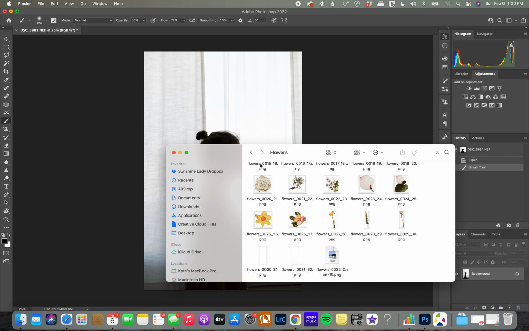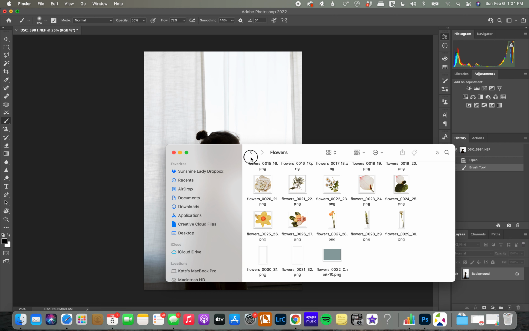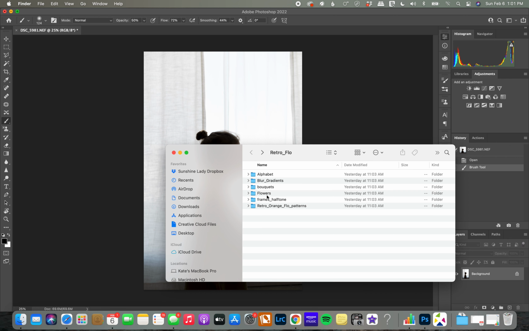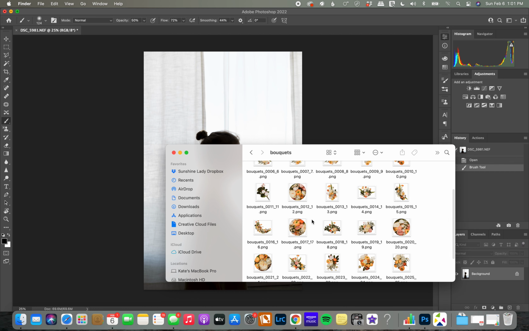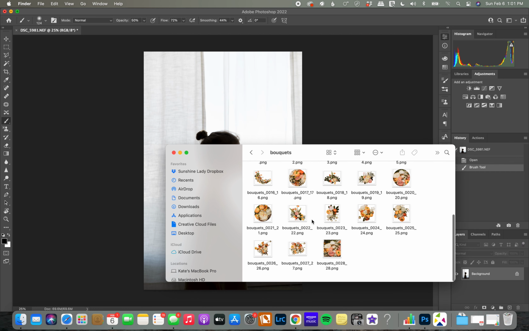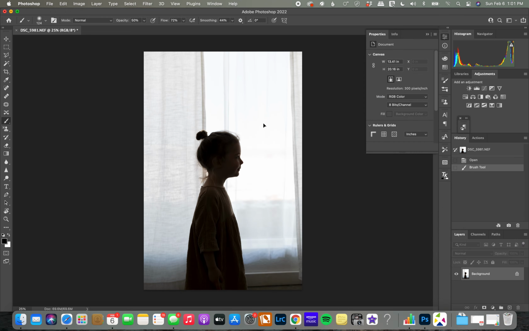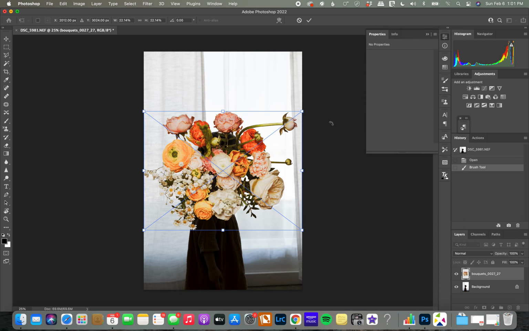So what I'm looking for is a bit more than that. Let's see, bouquets. Yeah, we want a mix here. Let's try with this. I'm just going to create a new layer and drop it on.